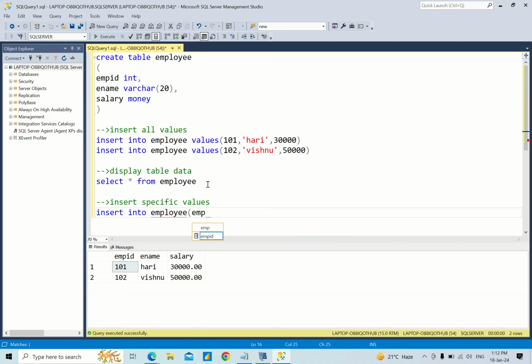For example, I want to take employee ID and employee name. I don't want to take the salary column. Employee ID is 103 and the name is Krishna.